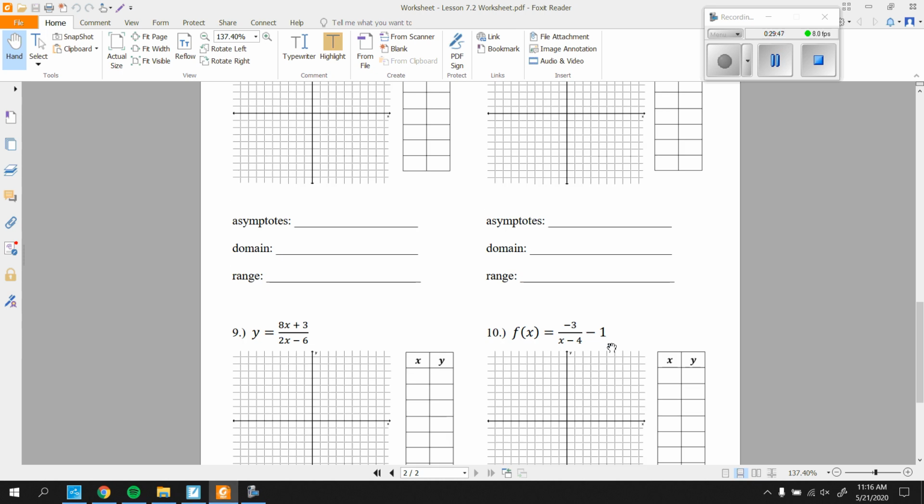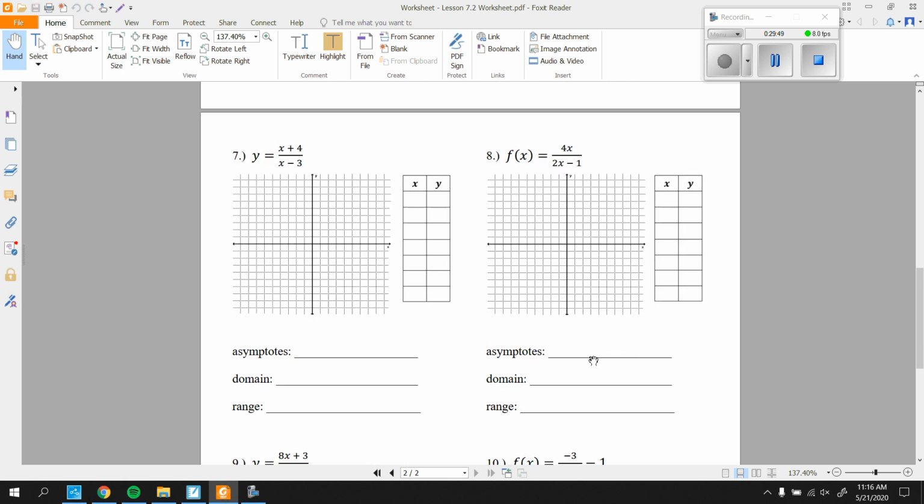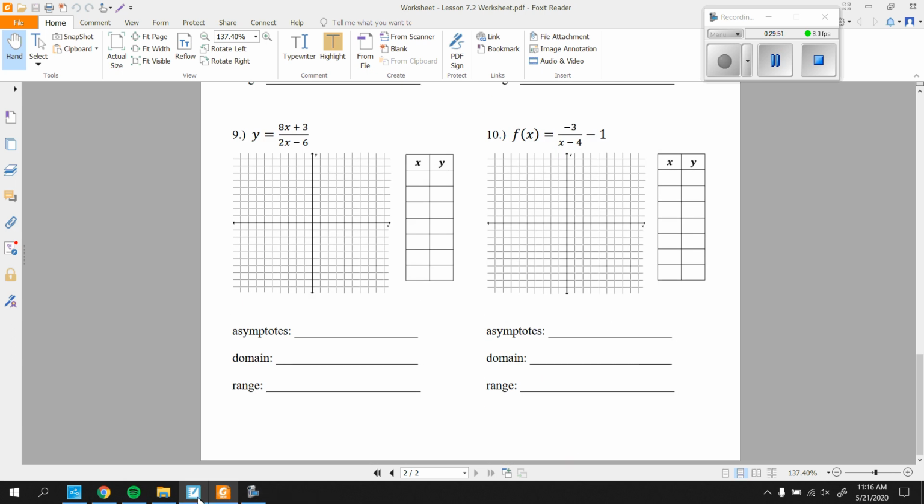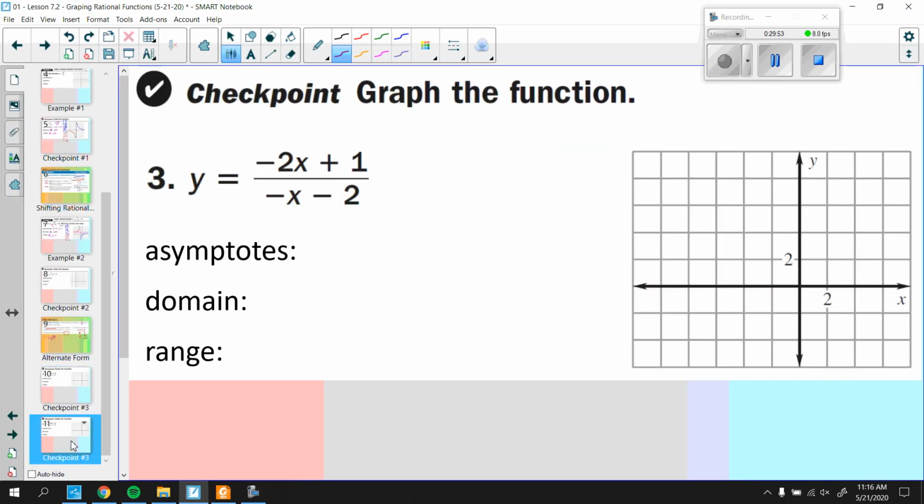I got a little vertical translation. That's all right. I think you can handle that. Do I have one like that? Oh, it's both the same one, so it doesn't matter. Let's do this one here.